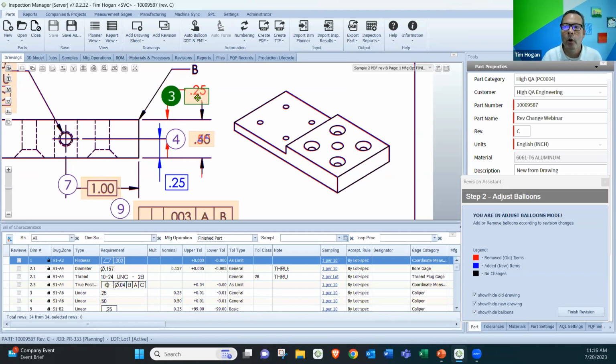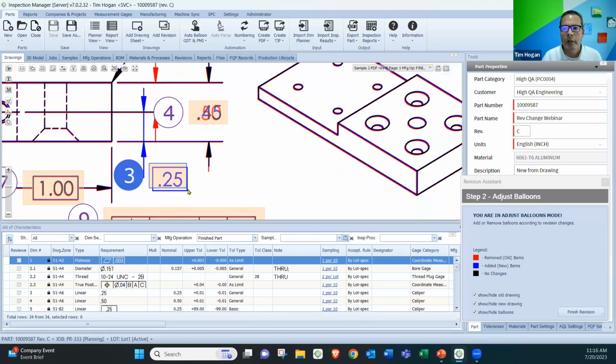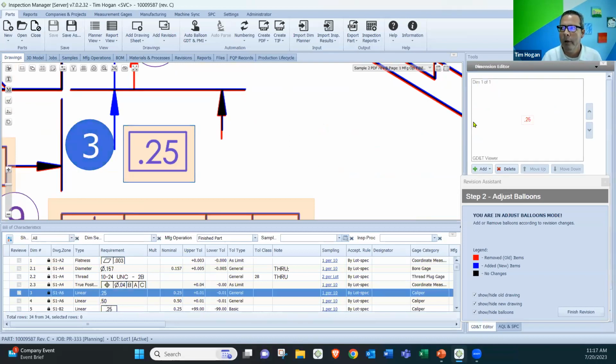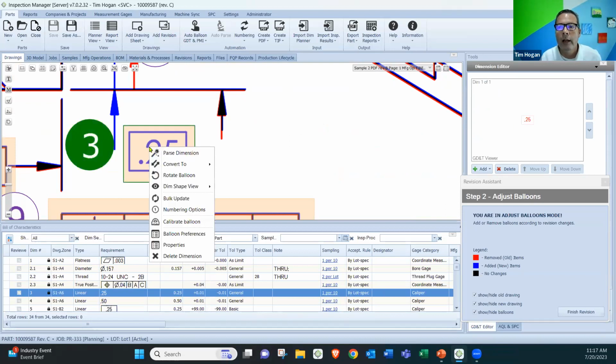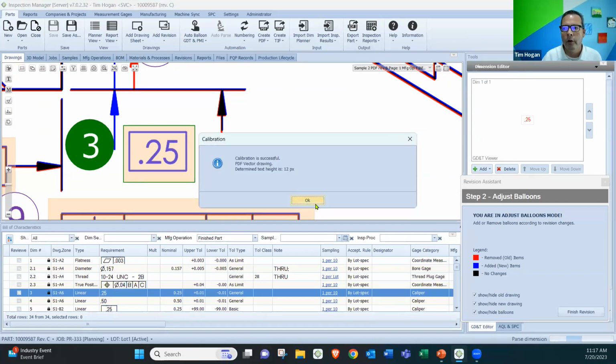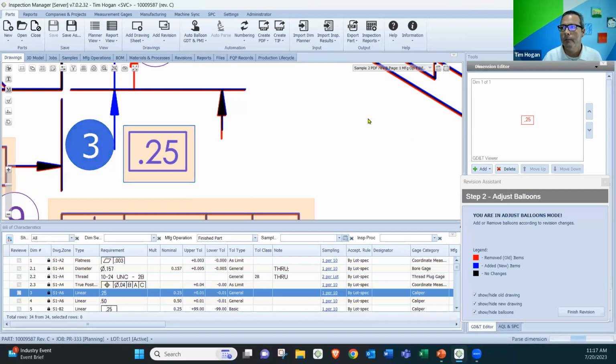So let's say we just want to move this down to the new location. I'm actually going to expand it a little bit further over top of the basic. Okay. And now we can see this is the old, right? That's the existing. Now, if I right click and say parse, it goes through a quick calibration sequence. But after that, it's going to update it with whatever the new revision is. Okay, we can see that change now over on the side, and the basic is adjusted.